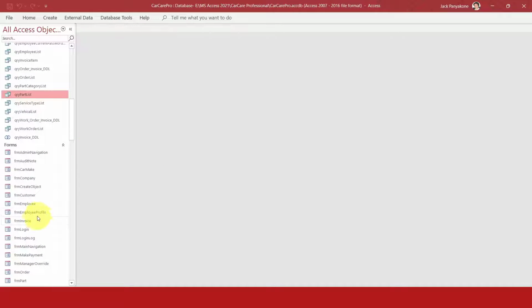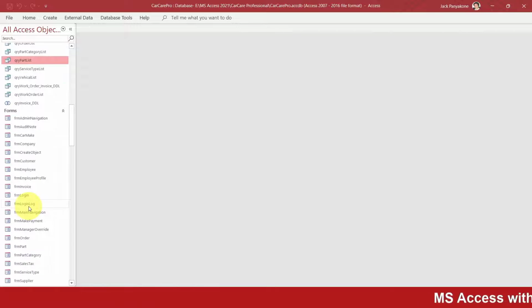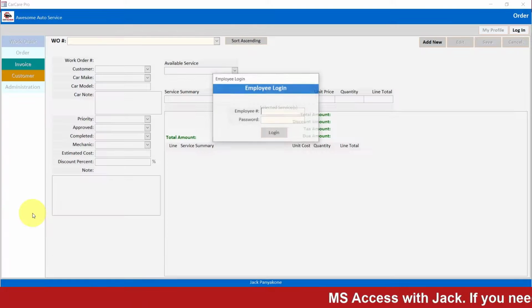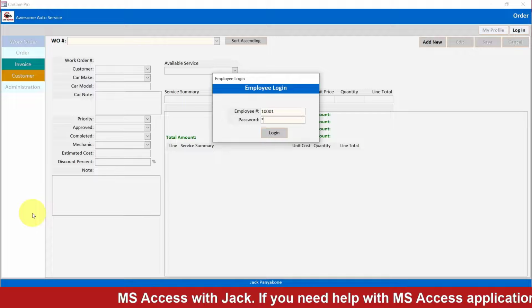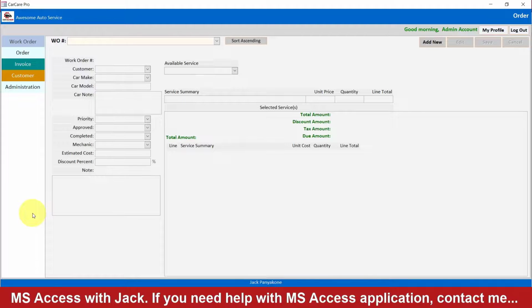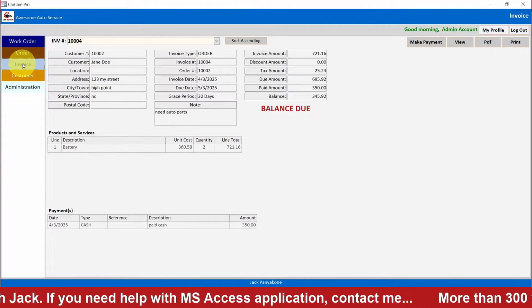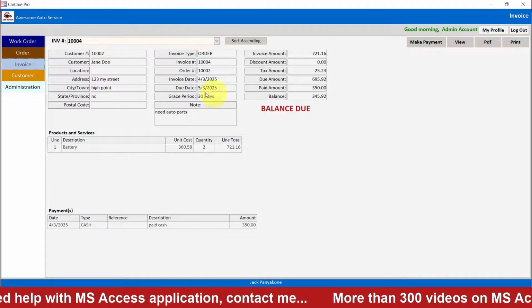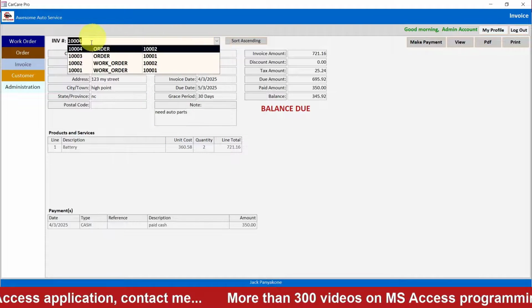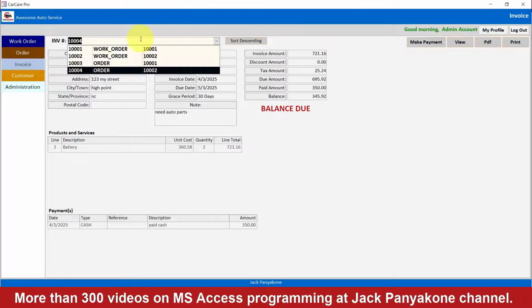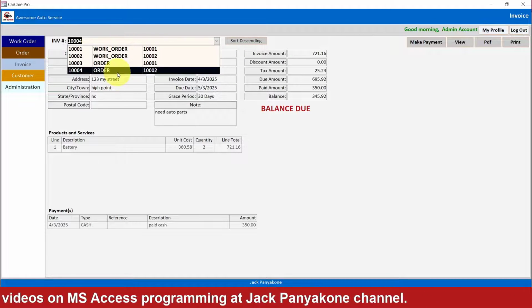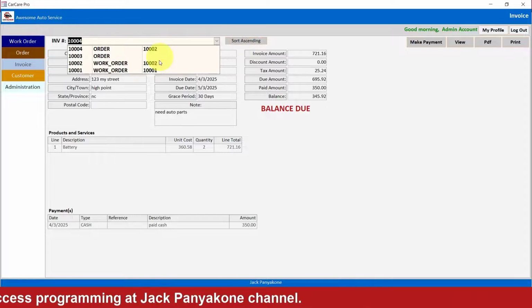Last time I had little issues with the invoice listing. I got that sorted out. That wasn't too bad. But let me show you how it should look now. This will default to whatever it is, or we can sort it. I added sort right here, which is ascending order, descending order.